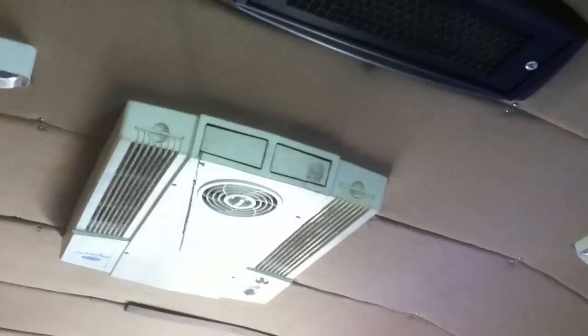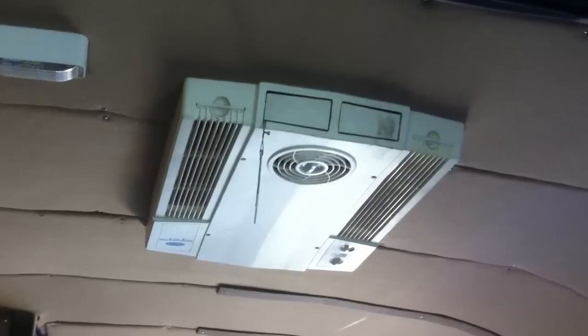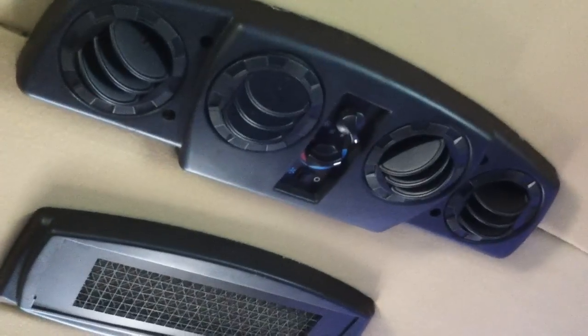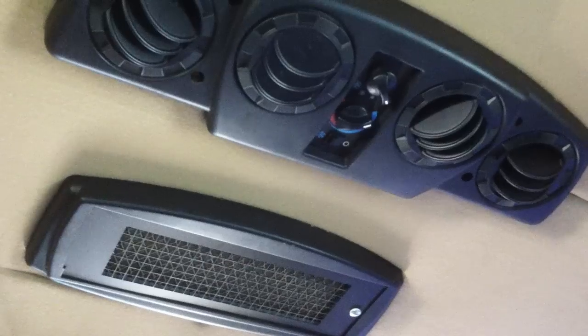Control panel for the accessories, two separate air conditioning, a 110 volt camper, basically air conditioner that runs off of the generator or shore power, and a red dot air conditioner that runs off of an engine run generator. Leather seating for 10. Pull out bed in the back, rear bathroom, mahogany cabinets.